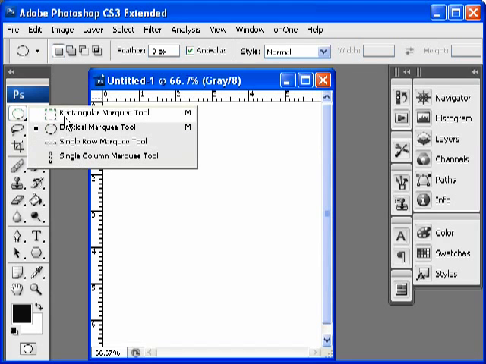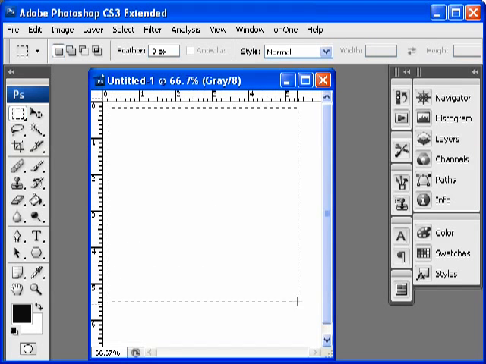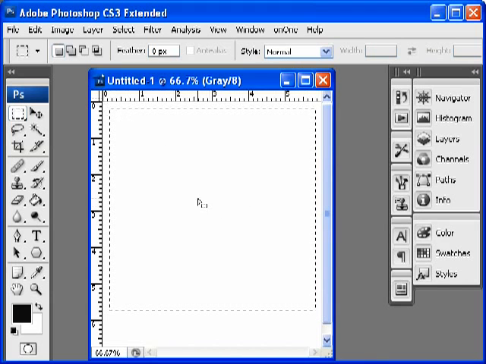I want to start out by creating a rectangle to put our dot in on the background layer. So I'm going to click and drag. That's your first sort of skill to learn if you don't know how to do that already. And that means I click in the upper left and I drag, holding the mouse button down, diagonally to the right and then let go of the mouse button.